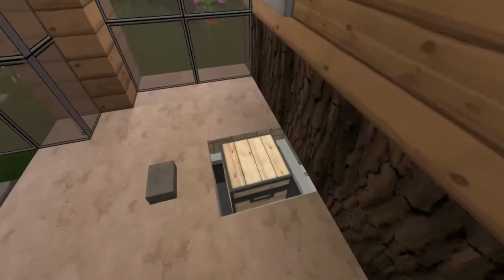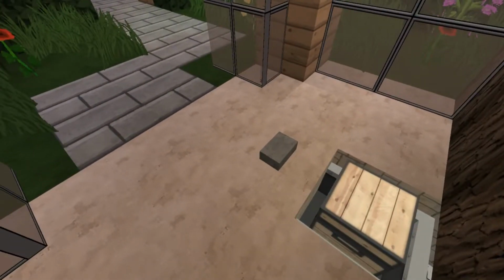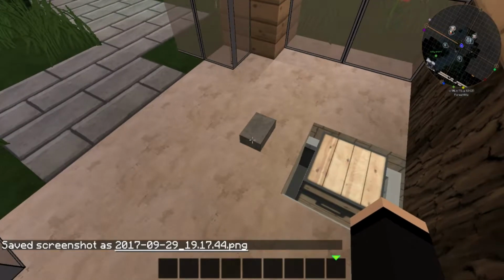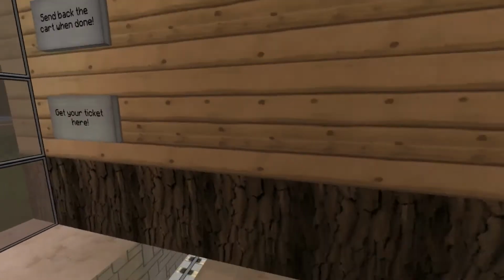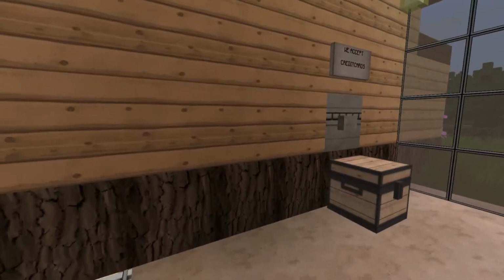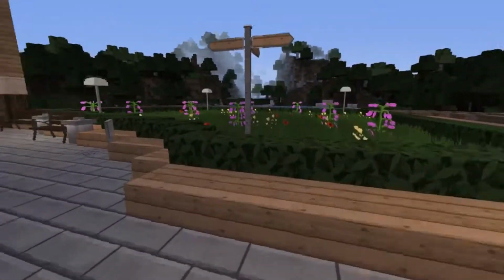Then your card will come out. You can open your card, grab your ticket here, send back. Am I doing this right? I cannot see my hand. Where's my hand? Oh, there's my hand. I made a screenshot. And then you can send back your card. And you got your metro ticket. So this is the working booth, and I'm actually happy that it is working.